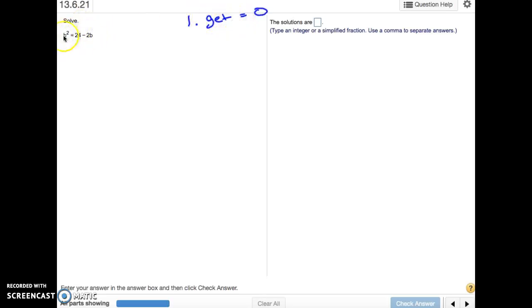So what I need to do, I always like to keep my squared term positive. So I'm going to move the 2b to the other side. And then I need to subtract the 24 over. Now, that's going to cancel everything over here. It's kind of hard to see, so I'm going to write it a little bit bigger on the next line. b squared plus 2b minus 24 equals 0.